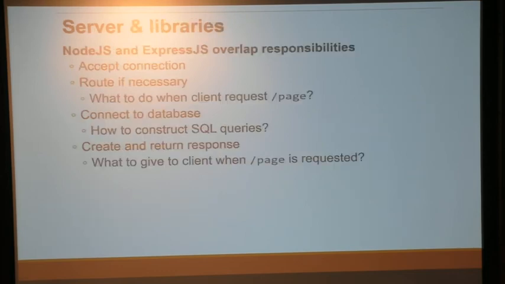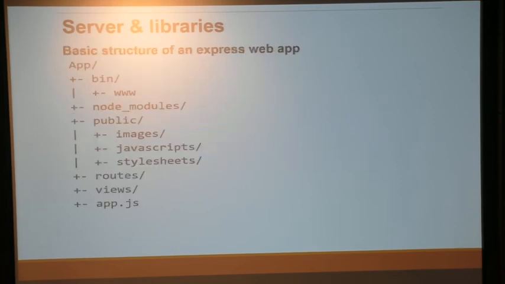Okay? So the library will handle this. It accepts the connection, and that's kind of automatic. It routes if necessary. You can connect to the database, and you need to create and return the response. Once you create it, if you follow the Node.js instructions, then you can actually create this kind of thing.